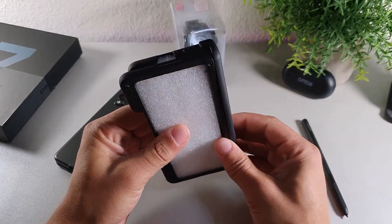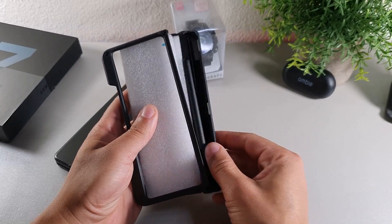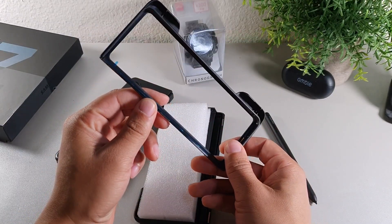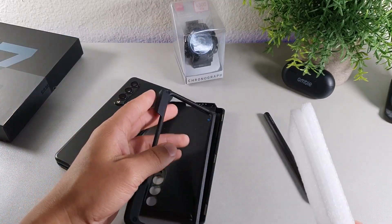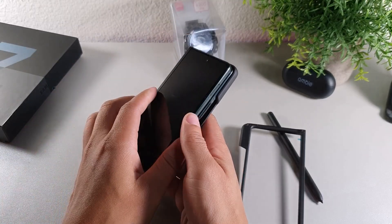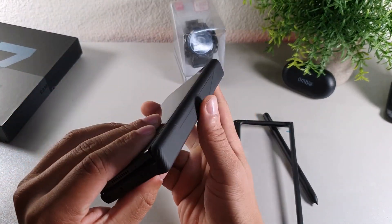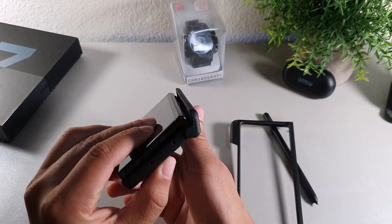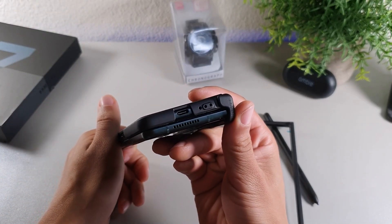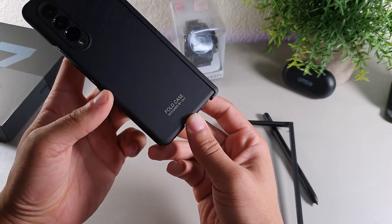It's one piece here with the hinge that comes up 90 degrees — it folds up, lets you slide in the pen, then locks it in once it's on the phone. This one also has that sticky film on it, which is something to be aware of when purchasing these cases. The easy part is putting this piece on — it clicks right onto the device. The protective hinge covers it, lifting up 90 degrees allowing you to slip in the pen. You get microphone cutouts, a Type-C port on the bottom, and speaker cutouts as well.